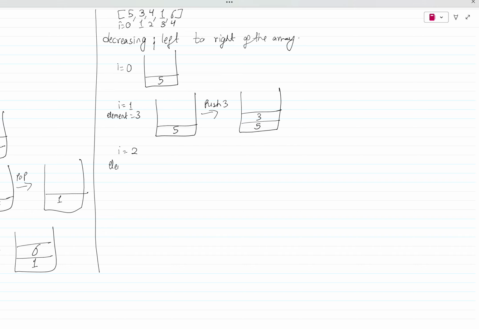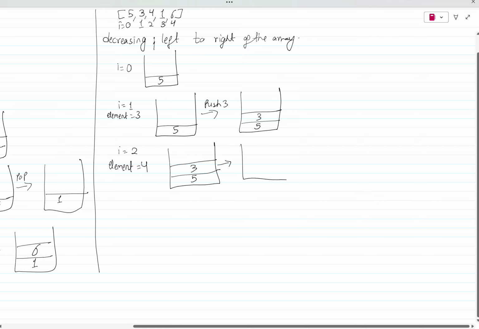So the element that we are processing currently is 4. So the stack before doing anything in this index is 5 and then 3. As I told you, we want the elements to be in decreasing order, like 5, 3, 2. The current element should always be smaller, but you can already see that the current element is bigger than the top of the stack, so the stack order won't remain, so we need to pop it. So let's pop the first element.